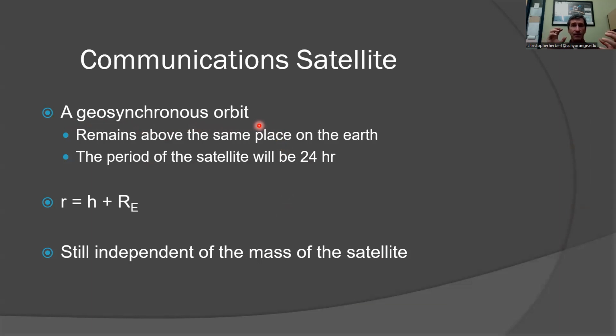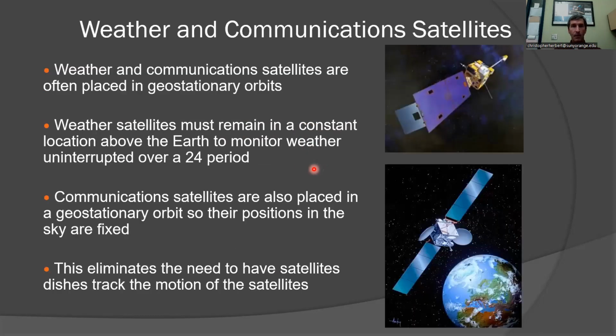And the idea here is that as the Earth turns, if the satellite is just in the correct orbit, it will rotate with the Earth. The Earth actually rotates a little bit less than 24 hours. But if the satellite rotates with the Earth, it can stay over the same part of the Earth both night and day. This is important for weather satellites, communication satellites, where you want to bounce signal off of a known point in space. So again, weather and communication satellites generally are put in this much higher orbit, what we call a geosynchronous orbit. They orbit about once every 24 hours.